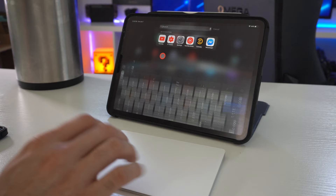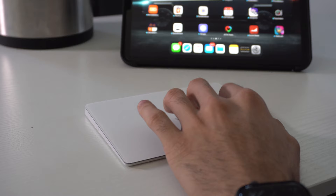There we have it, folks. That is basically all the cool features, tips and tricks you can do when you have the Trackpad paired on an iPad running the latest firmware of iPadOS. If you'd like to see more about other accessories, go ahead and watch the other video where I show you everything you can do with the Apple Pencil, give you a list of reasons to consider getting one, and show you its hidden features. Thank you guys so much for watching. Take care, and I'll catch you all in the next one.